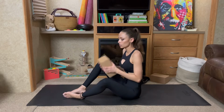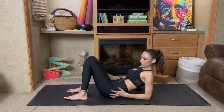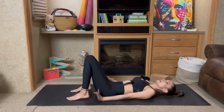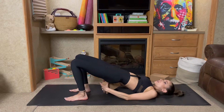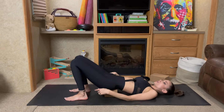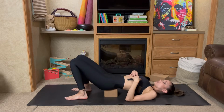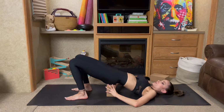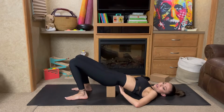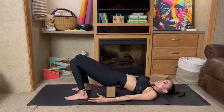I have a block here. Blocks are very, very, very useful. So here, hands grazing the feet. Maybe this is pretty much all you can do. And some people are here, and that's still a bend. Or maybe you work up to a little higher. You just keep flipping the block around to suit your needs of where you are today.